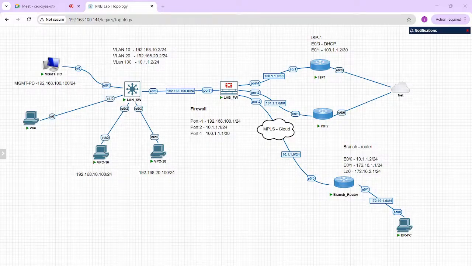So what we are going to do, let us see. We'll tell the firewall that if traffic is going out this way and we are not able to reach a specific destination, say 8.8.8.8, then this particular default route should be removed from your routing table.